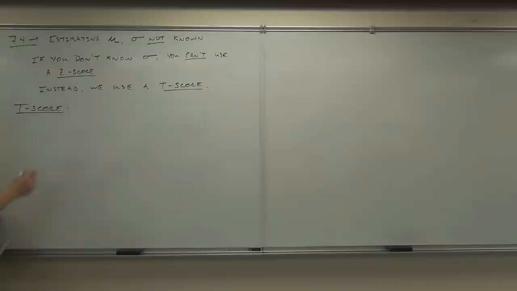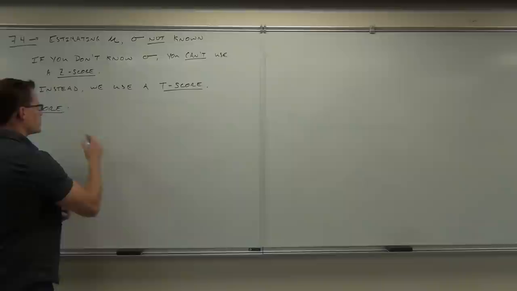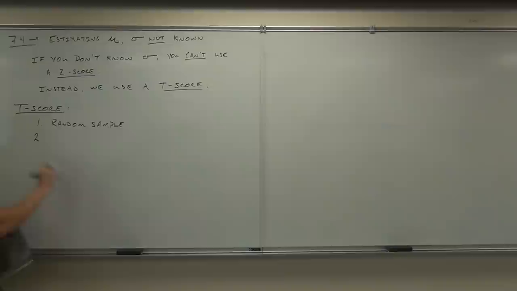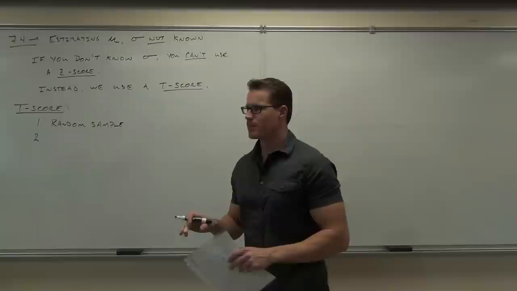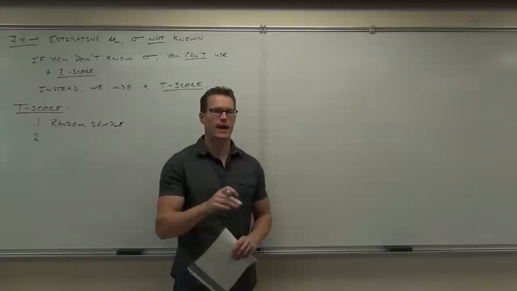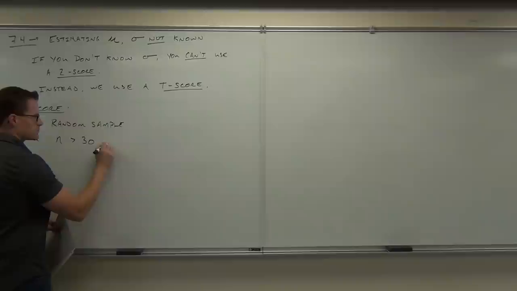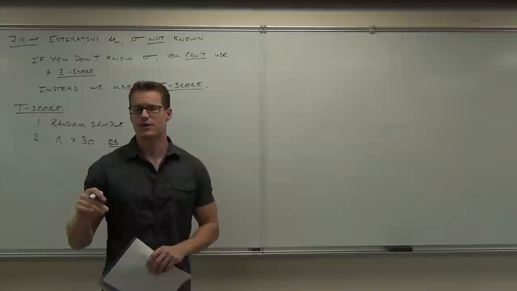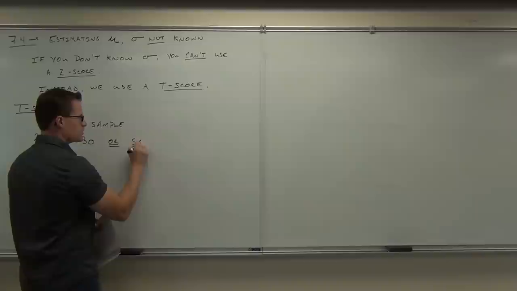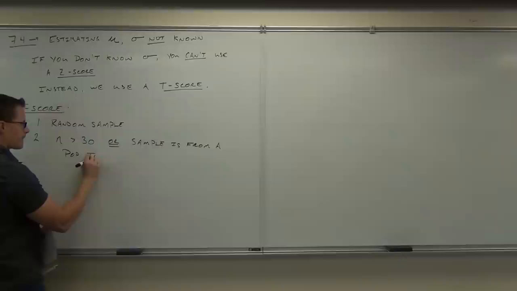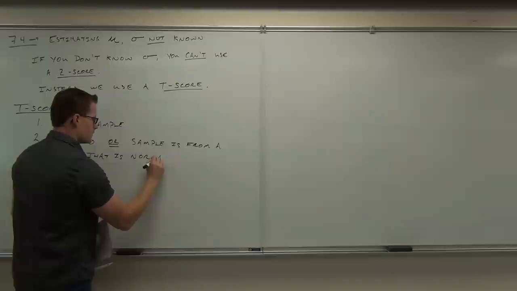First thing, just like always, we absolutely have to have a random sample. Number two, besides the fact that we need a random sample, we've got to know that our sample is from a population that's normally distributed, or n has to be greater than 30. Does that sound familiar to you? That's the same thing that we've just talked about. So n's greater than 30 for sure, or, if n's not greater than 30, you absolutely must have the sample coming from a normally distributed population. So that's got to be somewhere. Either your sample size is more than 30 or the population is normally distributed.